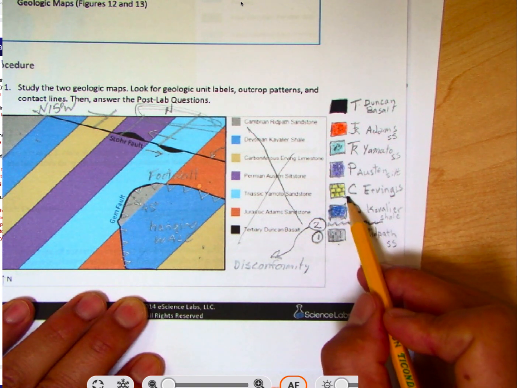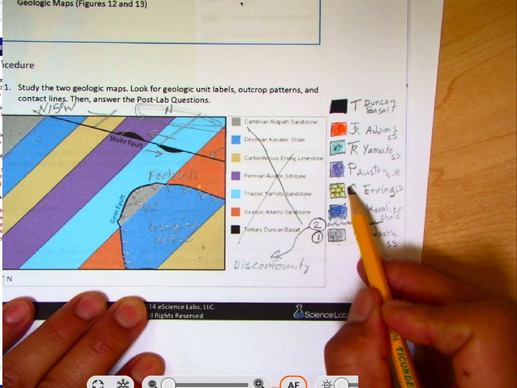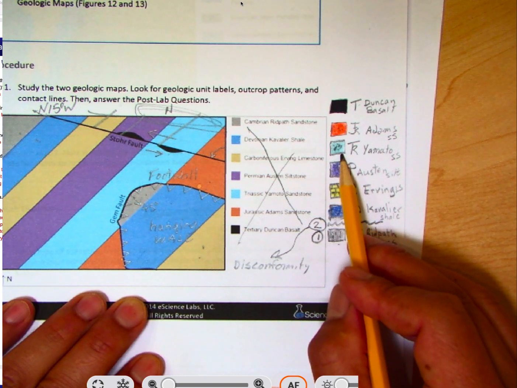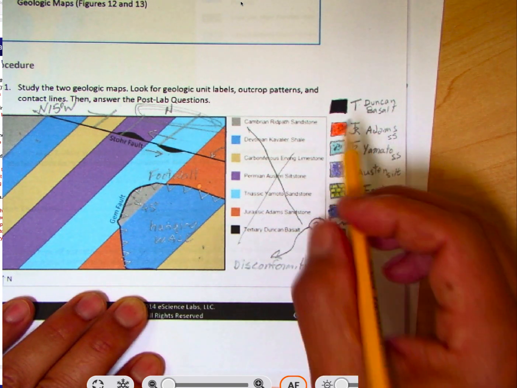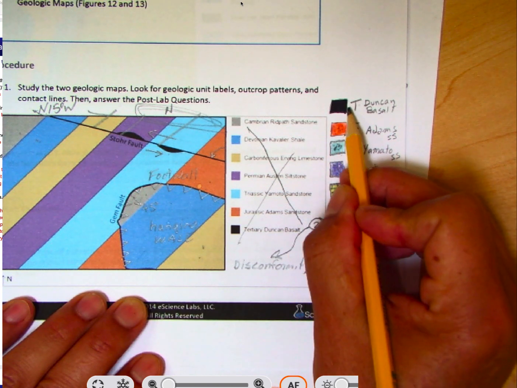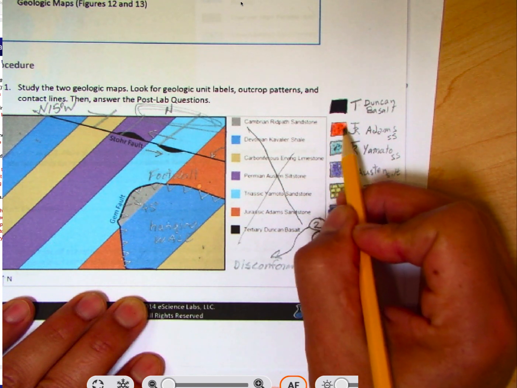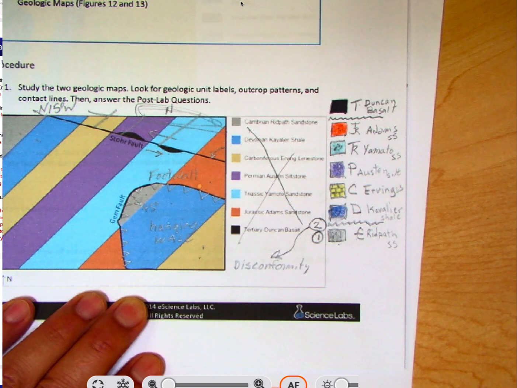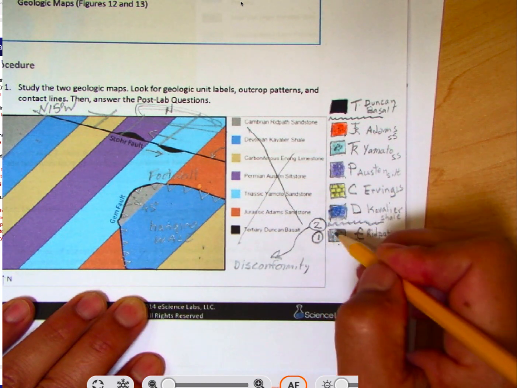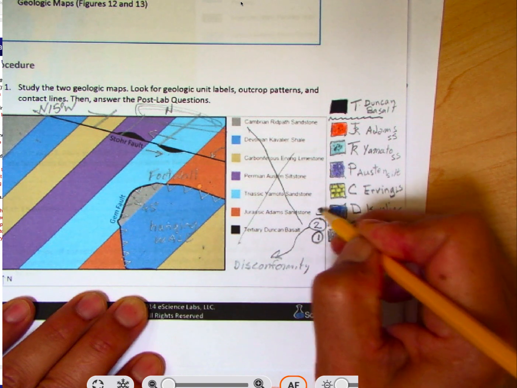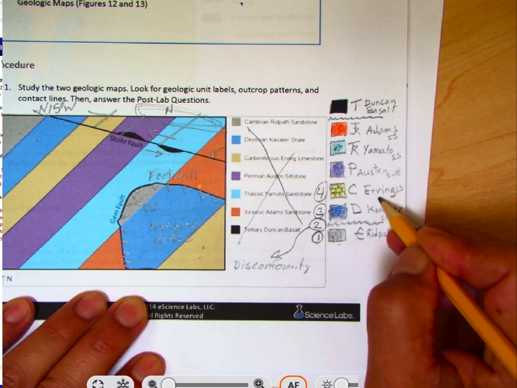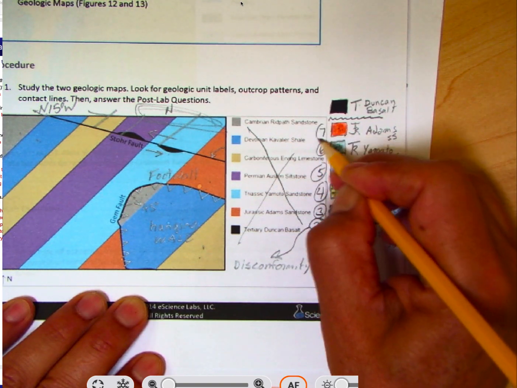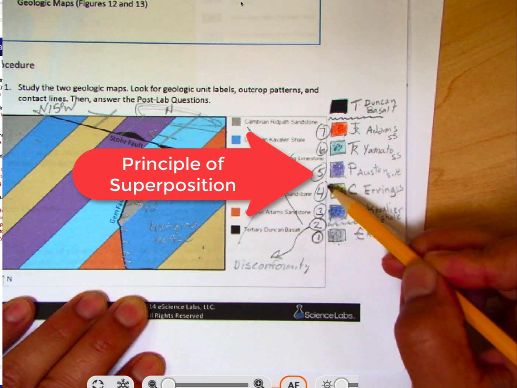But now after the Carboniferous, there is a Permian, so that makes sense. Then from Permian we have the Triassic, right? And that makes sense. Then we have the Jurassic. Now here between Triassic and Tertiary, we're missing the Cretaceous, right? So this is going to be another unconformity here. But this unconformity coincides with this faulting, right? So, okay, let's put the numbers back here. So this would be our 3. This is our unit 4 for the Irving limestone. 5, 6, 7. So pretty much what I'm doing here is the principle of superposition, right?